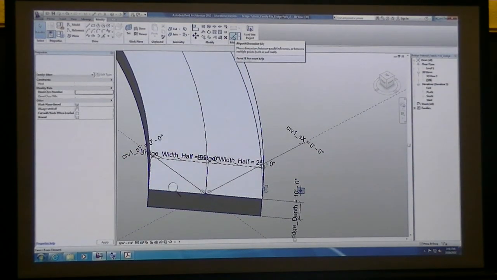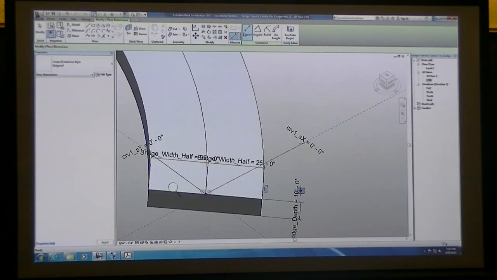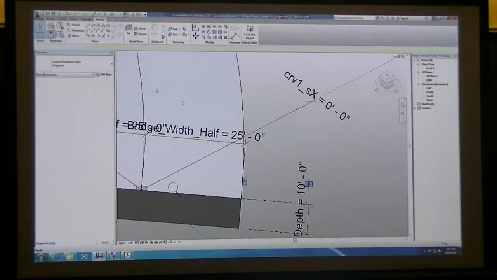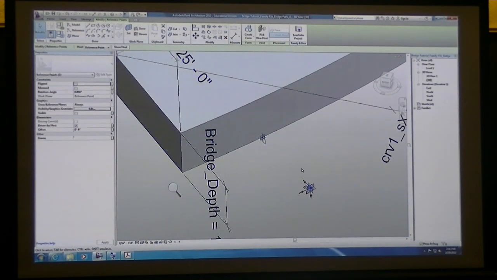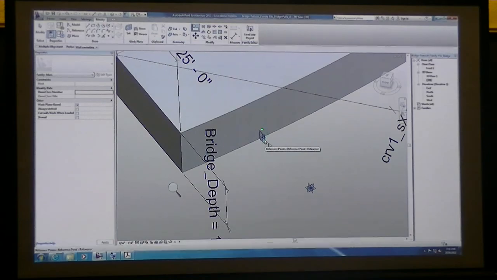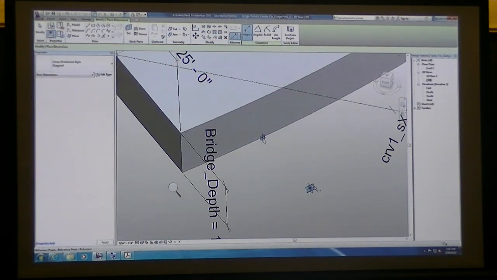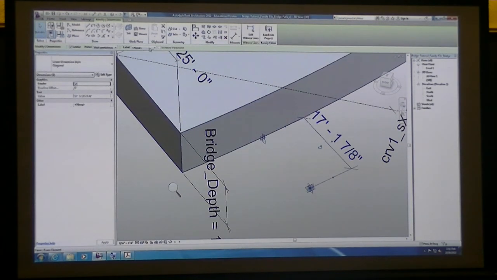I'm going to take a measurement or strike a dimension. Sorry, before that, use the align command. I forgot to align something. We need to align this vertical plane and this new point that's kind of floating off into space, its vertical plane, and lock it. Then we can strike a dimension from the perpendicular plane to the point that's hosted on the bridge to its perpendicular plane. And then we should be able to select that dimension and make that equal to the cantilever.